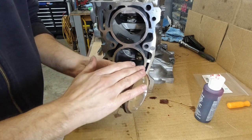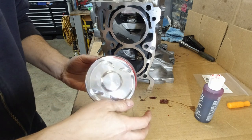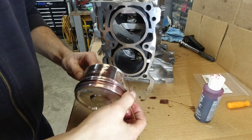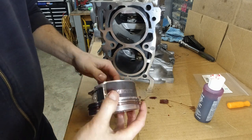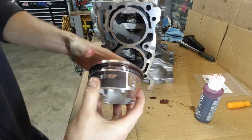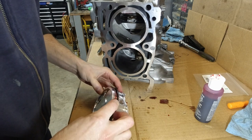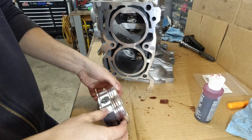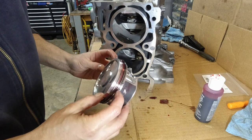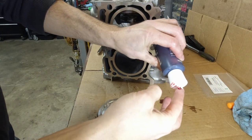Now, if I was doing a stock rebuild and I would know that I'm gonna start this engine within a week or so, then I wouldn't bother with the assembly lube. But since it may take me a while, because I got a lot more stuff to do, I am gonna be using assembly lube. This way I'll know that it won't run down and it'll be okay when I'm ready to start it. Okay, now I'm gonna make sure that those gaps are in their right spots, that the rings didn't move. Looks okay. Actually, I'm gonna put a bit of assembly lube inside the rod.